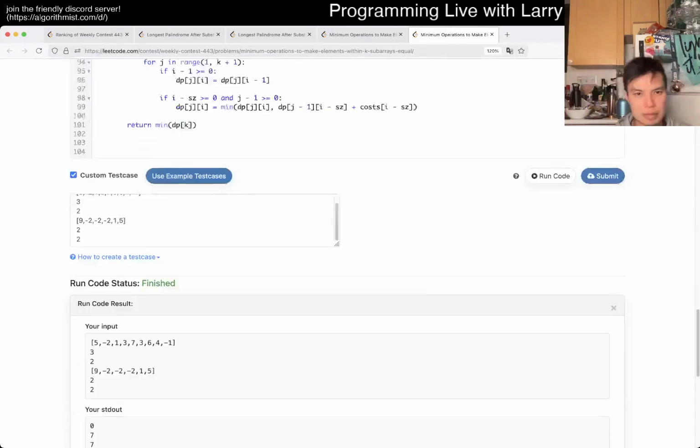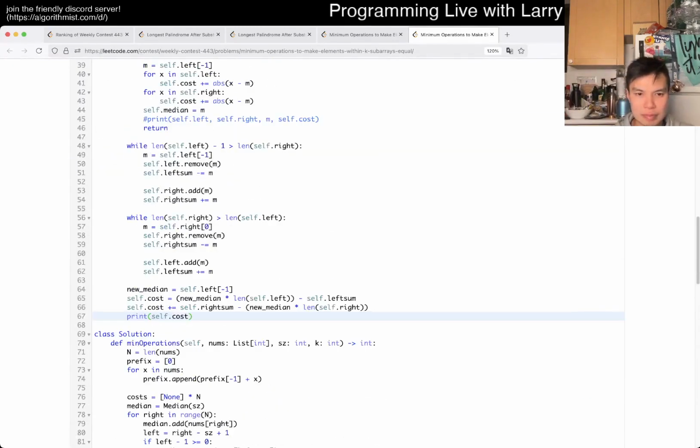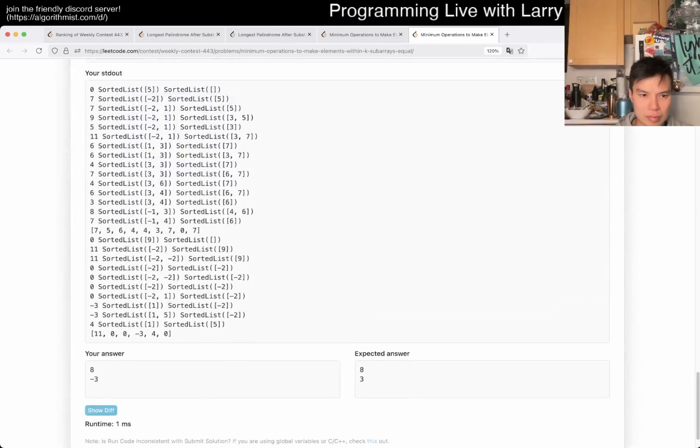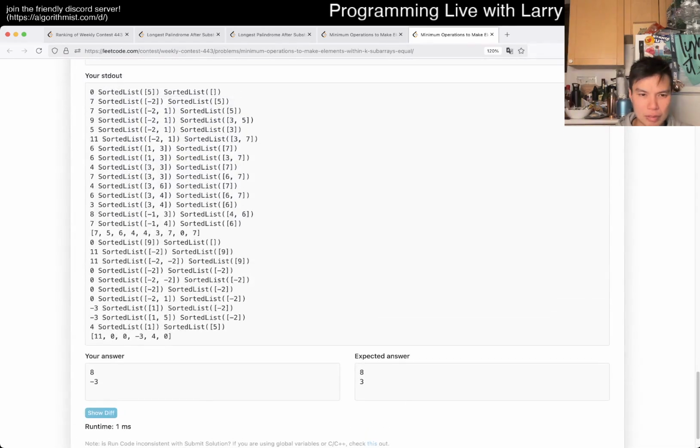So 1 and -2. The median is 1. Huh, how did I get a -2 on the other side?